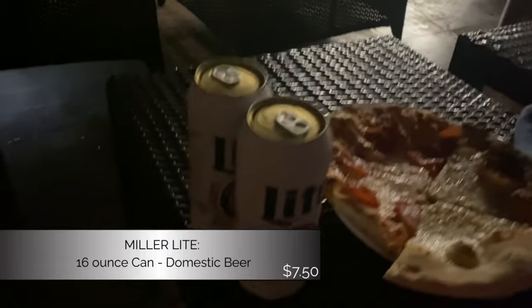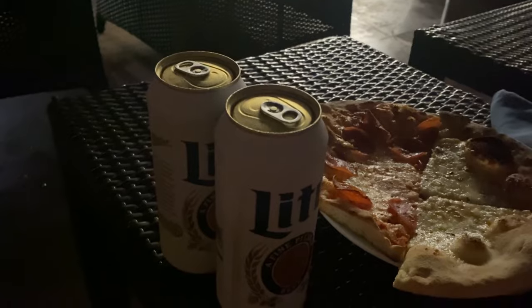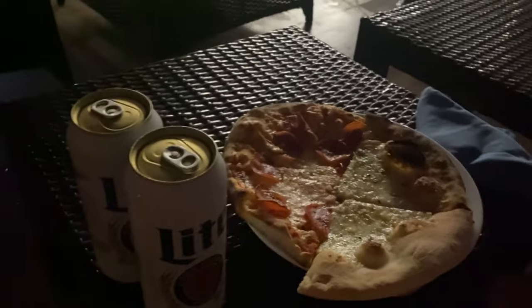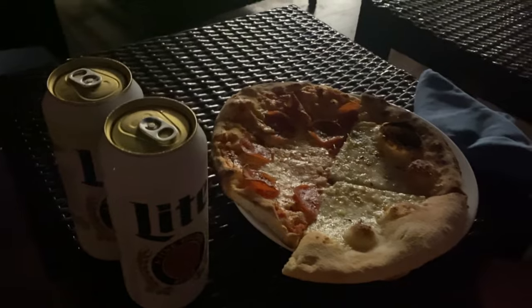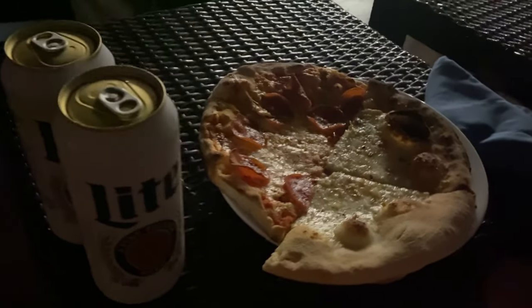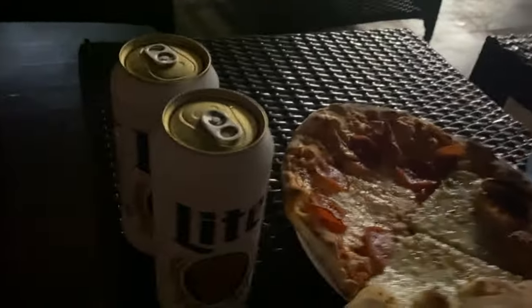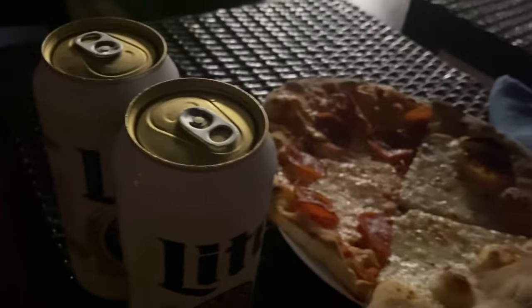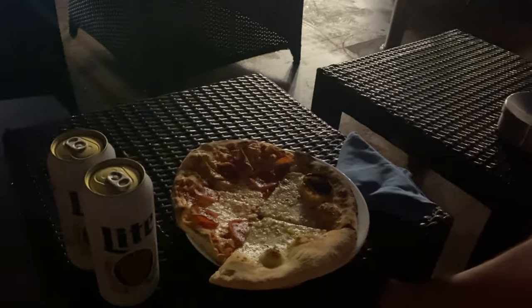They can give you cans of beer. They got Miller Lite, Blue Moon, and something else. But they give them to you closed, so you can take them back to your cabin and stick them in your cabin fridge. Save them for tomorrow. So if you drink up your 15 drinks tomorrow and you still want more to drink, you can get a beer. This is the only place, at the pizza place. You get a slice of pizza and a beer and they cap it. You can take it back to your cabin and put it in the fridge. It's like 2:30 in the morning. It's the only place left open to get drinks.